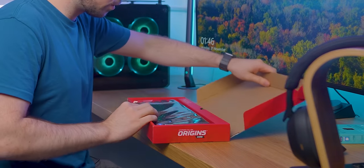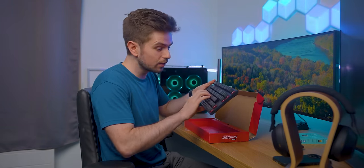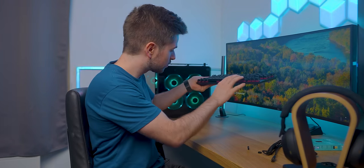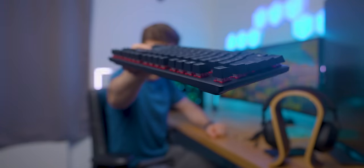The keyboard I chose is a compact 10-keyless design and it is very heavy. This is the first time I get a keyboard with red switches - I really wanted to test that. Feels great as a first look. I thought it was wireless since I'm so used to always choosing wireless products, but it's not. However I don't really mind because it feels like a quality keyboard - the black design together with the red switches underneath looks very good. Very clean.